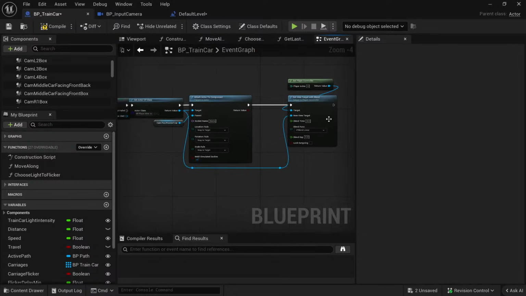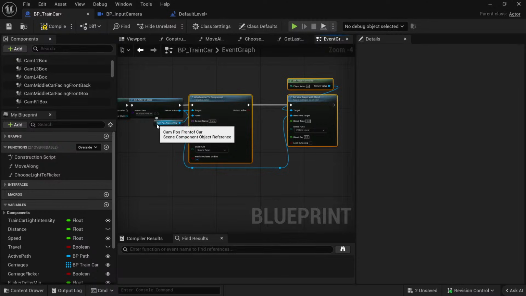Basically, I could create this as a function that just is looking for these inputs.